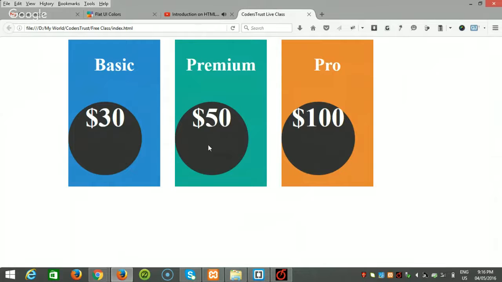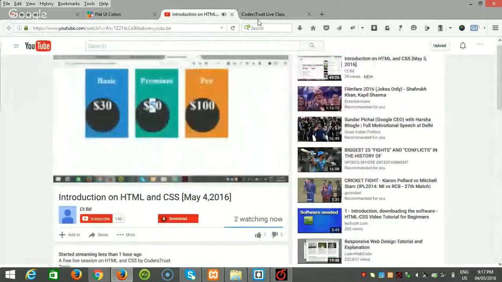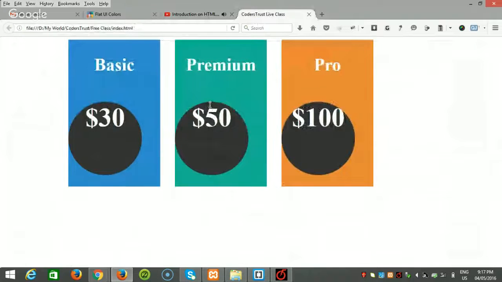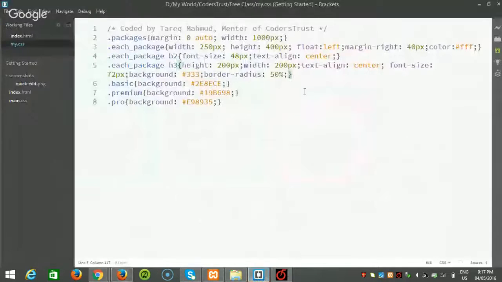but the problem is that the text is horizontally aligned center, but not vertically. So we have to make it vertically aligned. For that purpose, we can use a margin top from the circle. That means, not margin top, it will be padding top. So we can use a padding top, and then it will make some space in the top. Well, there is another problem. If we make the padding top, the height will be increased.